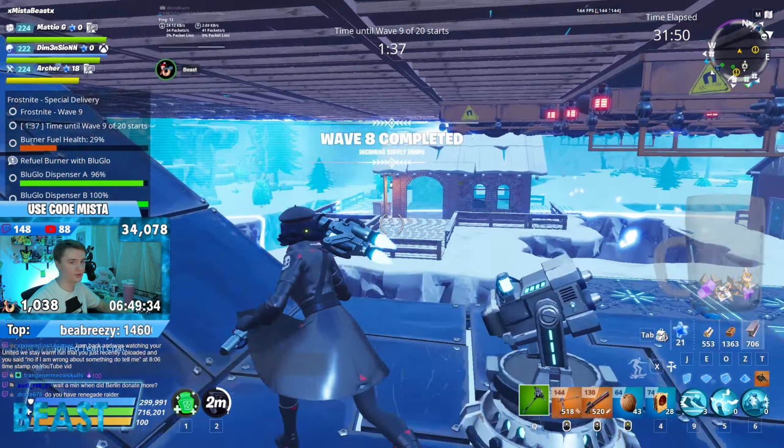Which is better, Santa's Little Helper or V6 Launcher? Those are two completely different weapons. Those are two completely different weapons. We're back to this again.